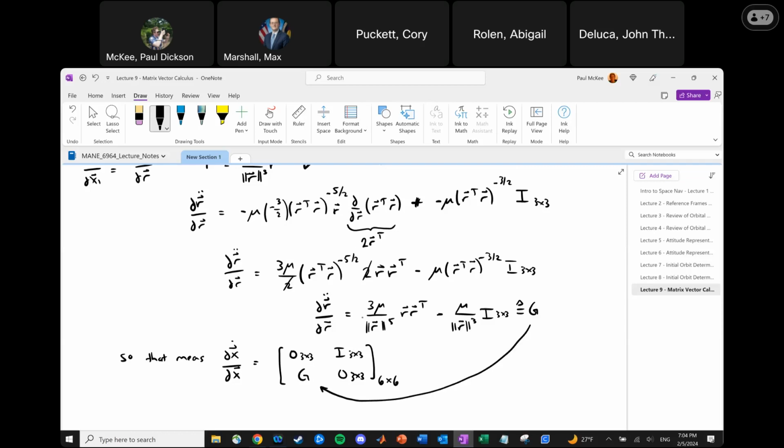All right. That is our discussion of matrix vector calculus. I apologize, we had to go through that a little bit faster than I would have liked to, just to get it done in the time that we had. If I had my preferences, we would have stopped for more questions, and I would have posed some of these as open-ended examples that I'd like you to solve on your own. So apologies, we had to rip this one off like a Band-Aid. There is our discussion of matrix vector calculus.